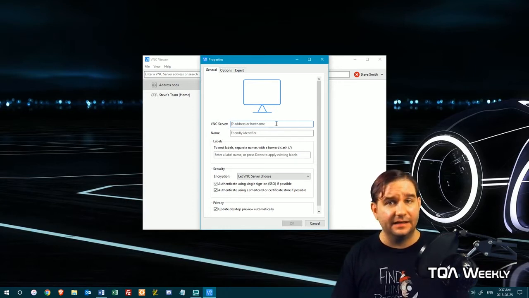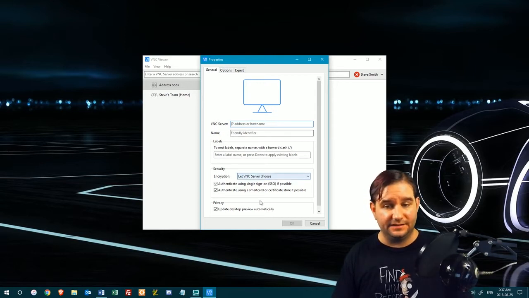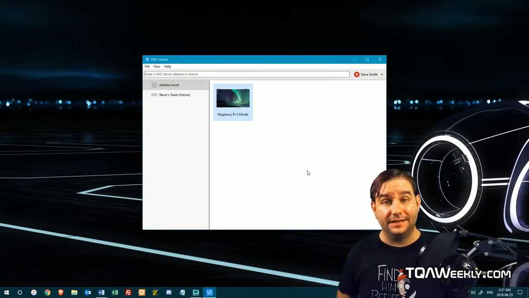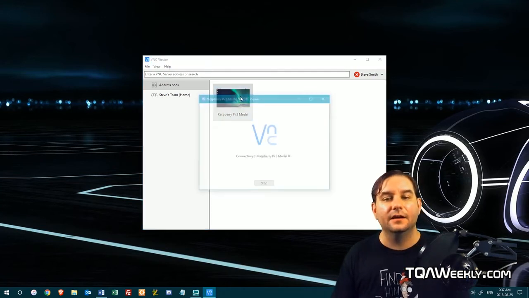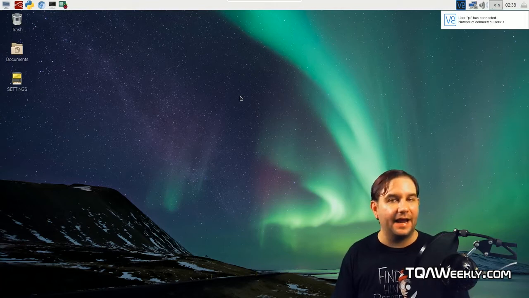In my case, it starts with 192, and then you can name it. Obviously, you'll have to select some options. I suggest that you leave these on as normal, and then you click OK. It will ask for the password that you already put in. The next time you connect to it, all you'd have to do is click this icon right here, and it will allow you to connect once more to your Raspberry Pi every single time.